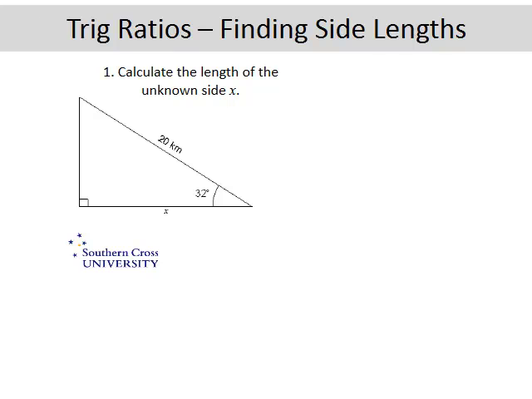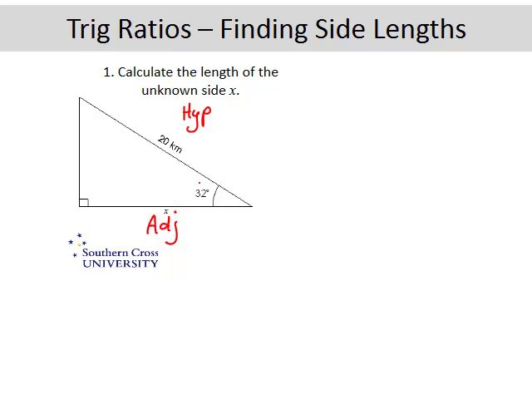In this triangle we have an angle of 32 degrees, that's our specified angle. We have another side that is 20 kilometers long, and that side is the hypotenuse. And the side that we're after, x, is next to the angle, so it's the adjacent. If there's going to be any confusion here, it's between the adjacent and the hypotenuse. Remember, the hypotenuse is the longest side and it's opposite the right angle. The adjacent is the other side that's next to the angle.